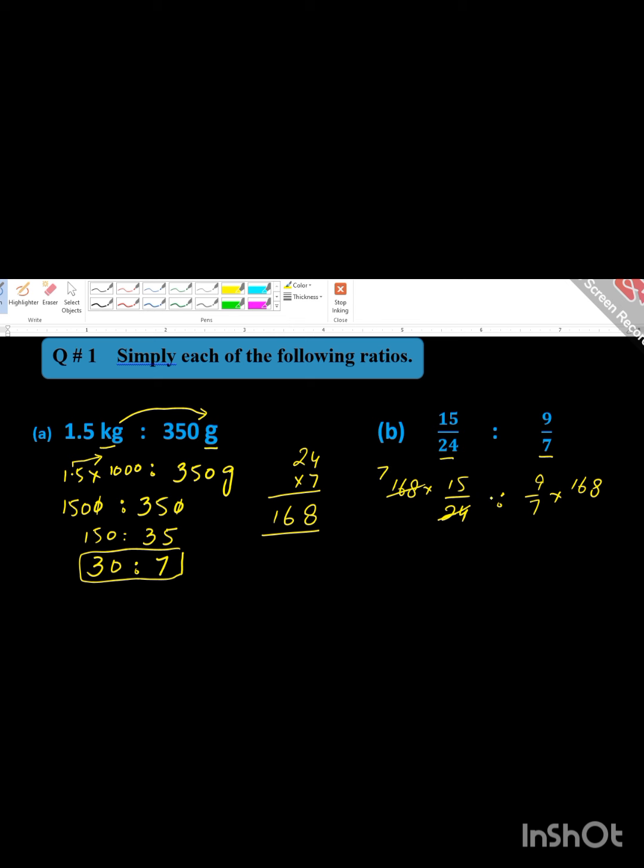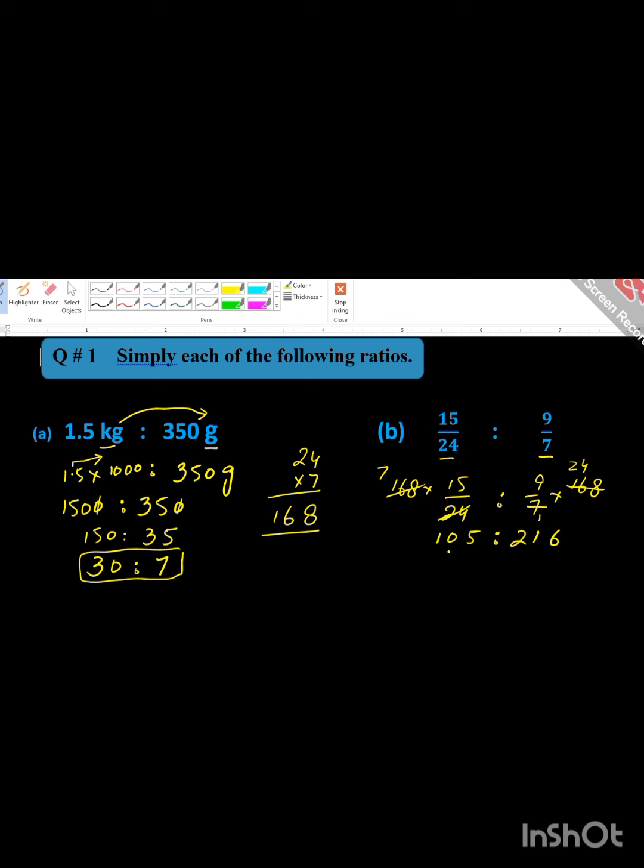Then 7 fours are 168. The working is in front of you, so it's quite easy now for you. 7 ones are 7, and 7 24s out. Now you have to just simply multiply here. 15 sevens are 105, and 9 24s: 9 fours are 36, and 9 twos are 18 and 3 carry, we will get 216. I hope you are also good in mental maths. So tables are very important, so always practice tables at home. If you are good in tables, inshallah you will be good in maths also. And always try to enjoy the calculations in maths, because it's a subject of calculations.